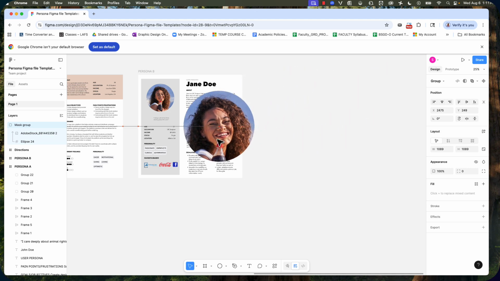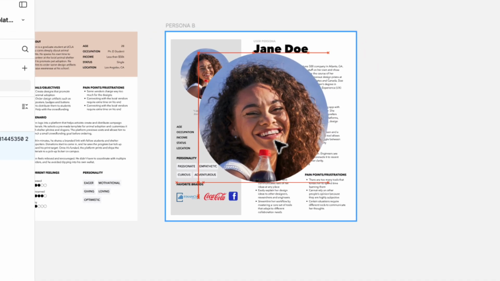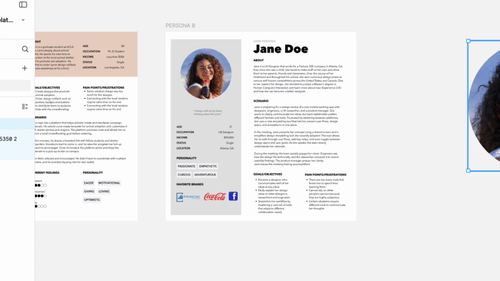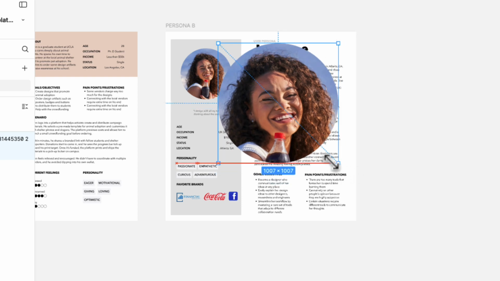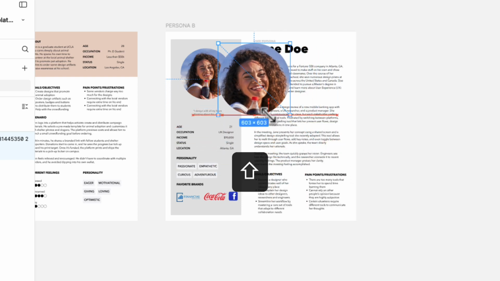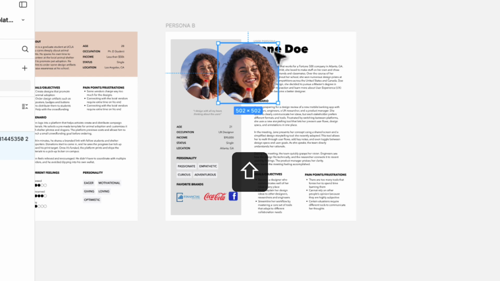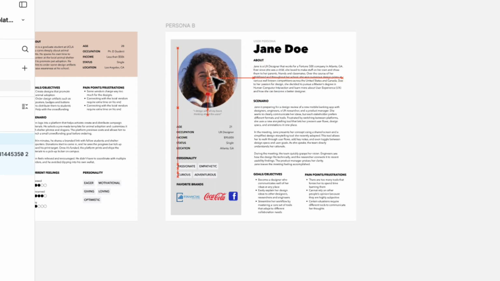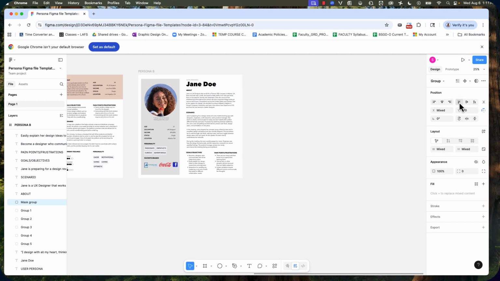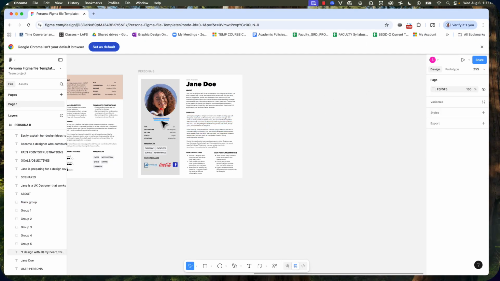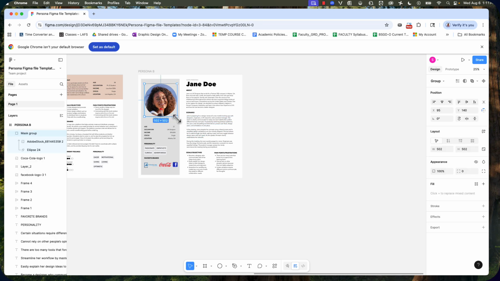I do want, though, to fit it inside of here. And so the first thing that I might do is just bring it in here and say, okay, I see I need to size this down to fit that size. So this time I'm holding down the Shift key and everything is then being proportionately sized down. Now I could literally, if I wanted to, select both of these two here together and align them. And you can see that my bigger photo is still way too big. So I can size this down. And I can see where I'm using my guides to get the exact same size that I'm looking for.